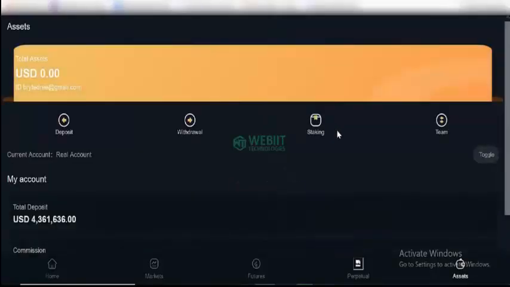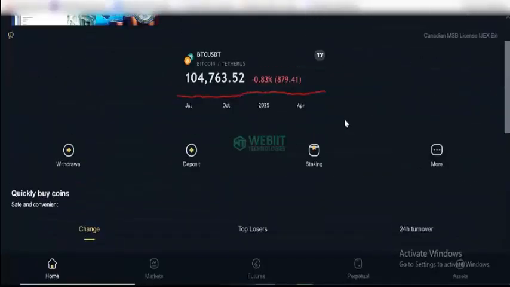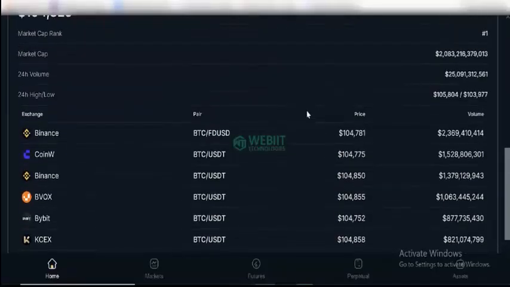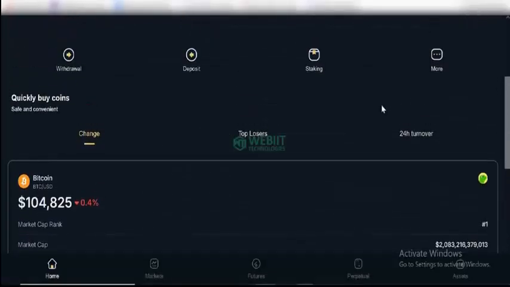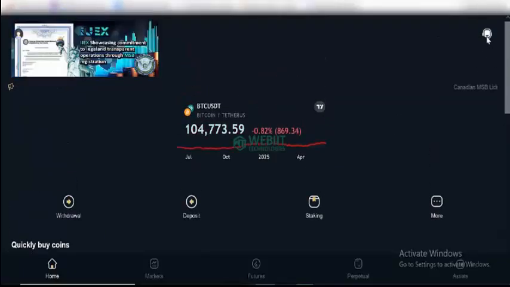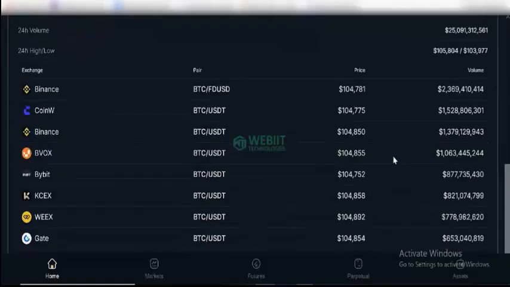And also, what else have we not done? Let me go back to the home page. Let's see what we have here. We also have what we call the current price of crypto, Binance and Bybit and all that here. We also see our total users, 24 hour turnovers, all that on this particular website. Then we also have a support section here, then an image here. So basically, this shows how the user side actually works.